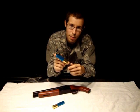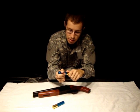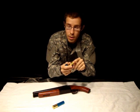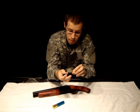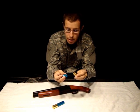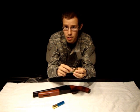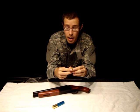Now there's one more thing that I want to mention about the shotgun shell before we go. Considering that it's a gas type system, people have said on reviews online that the O-rings break very easily. I'm not sure why this particular type of shell breaks very easily, but I haven't had the problem happen to me yet. Now, if you happen to find a slightly cracked O-ring inside your shell, using silicone oil to lube it very well will help it out.